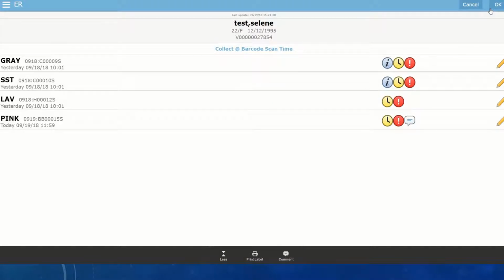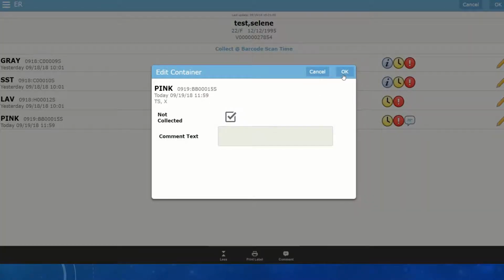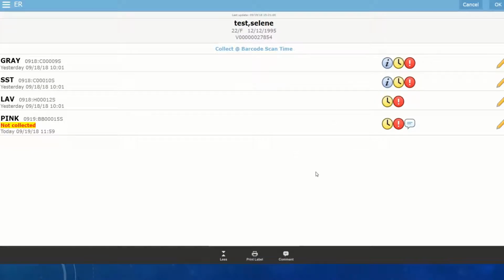Now the next screen that I get prompted comes up with the patient's orders, so I can see everything that's available to draw on the patient. I want to point out one thing, and we're going to pretend here because we might not be drawing it. Let's say I go into the patient's room and I am drawing everything except for this pink tube. Let's pretend the pink tube is a urine. So we're not going to send this. We're going to click the pencil and say not collected because we don't want to collect or send anything that we're not truly sending.